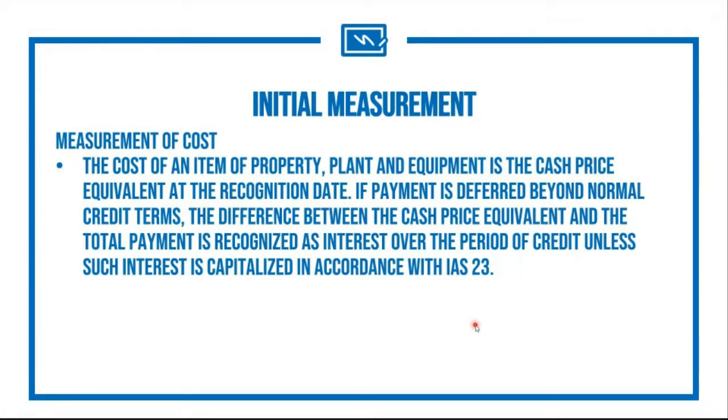So the basic concept of cost is that what we need to focus on in this particular case is to determine the cash price equivalent. And what are the evidences of cash price equivalent? Generally, it's going to be the cash selling price. It can be the present value also. So it's either how much it is going to be sold at cash price, or how much is the present value of the total computations in case there are deferred payments. According to this provision of the standard also, interest in relation to deferred payments is generally going to be recognized as expense unless the interest is qualified for capitalization under the provisions of IAS 23, which is borrowing cost.